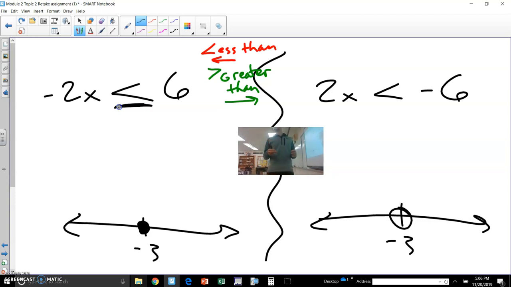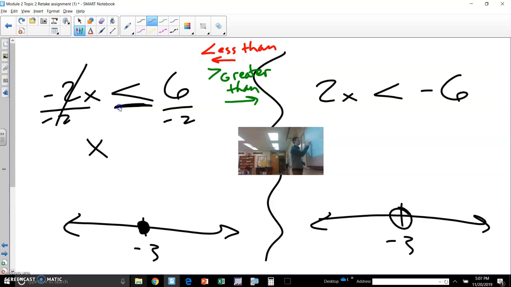Now, the main concept here is that you're keeping up with a rule. If you ever multiply or divide by a negative number across that barrier, across that inequality sign, it forces you to flip the sign. So for example, on the left, I would divide by -2 to solve for x. Now because I moved a negative across that inequality, that sign in the middle will change directions, and it's no longer less than, it is now greater than, meaning that all of my solutions are -3 or greater.